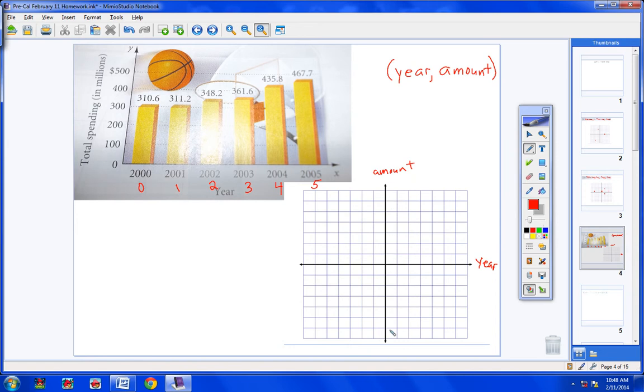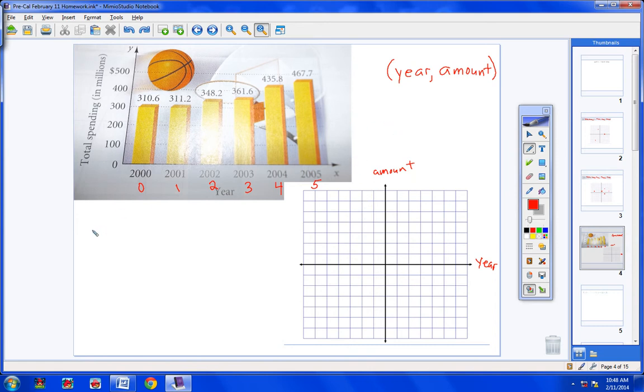So on the vertical axis going up and down, each one of these tick marks is going to be worth 100. Going down, it's going to be worth -100. Now your horizontal axis, your year axis, those will be your normal increments of 1. Mr. Earhart, can you do that? Can you have one axis be in one increment and the other axis be in a different increment? Most definitely. Nothing wrong with that at all.